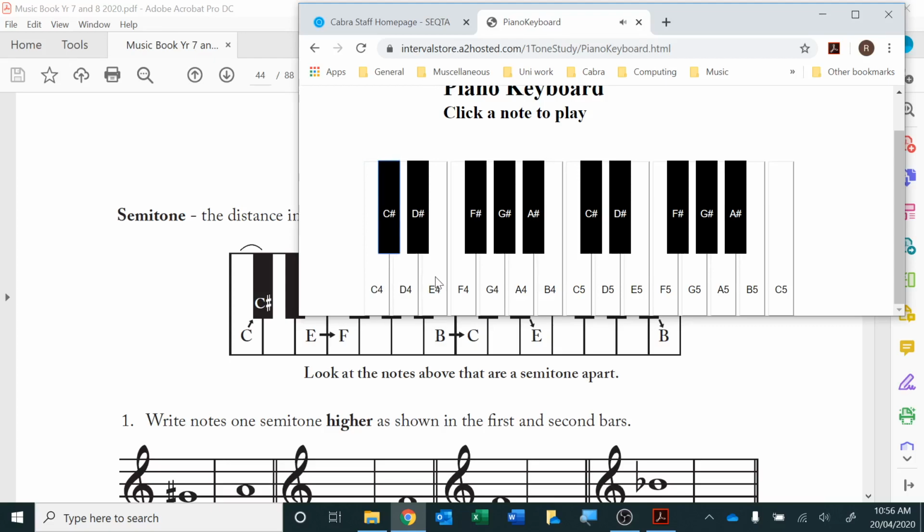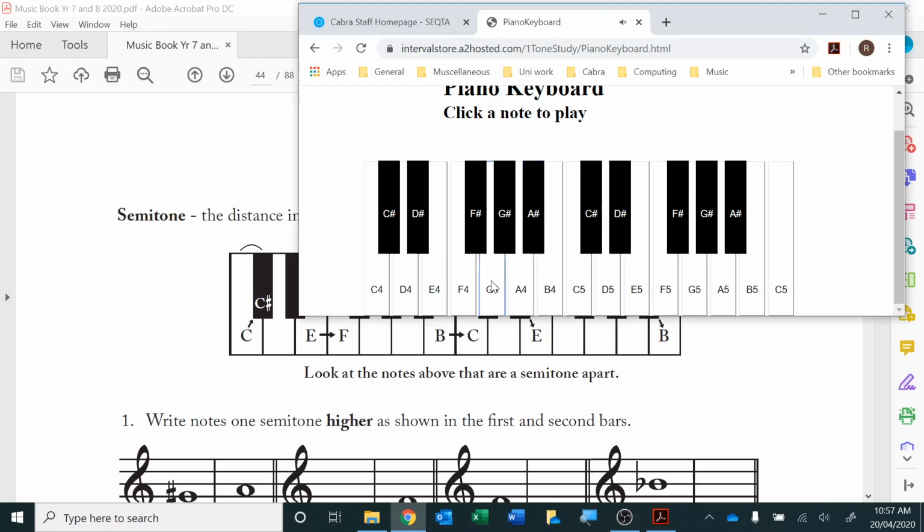Now, here's a semitone, but this one isn't a semitone, and that's because there's another note in between it. Okay? If you go up along this row here, like climbing up a ladder, you go up semitones.